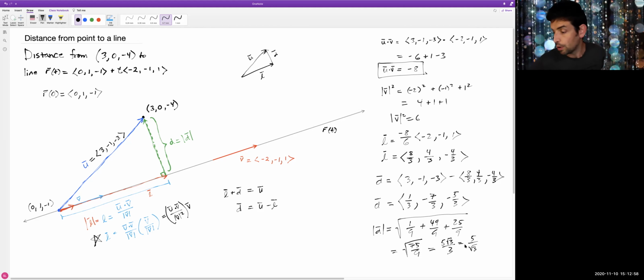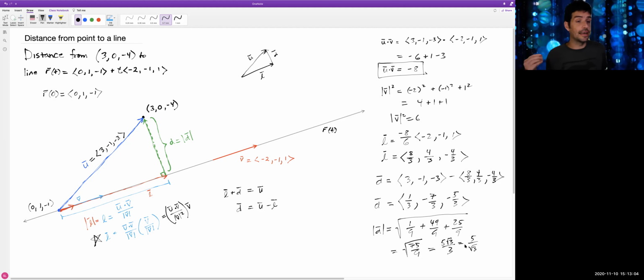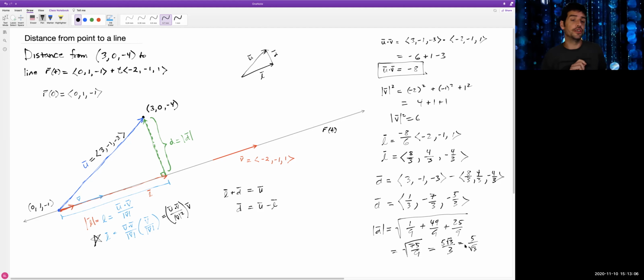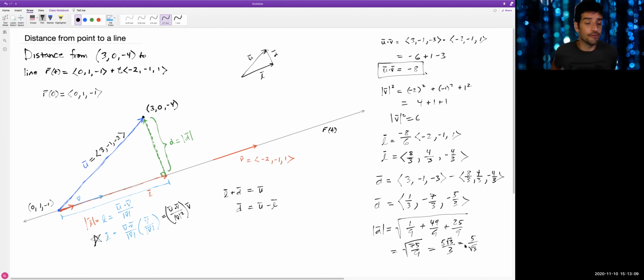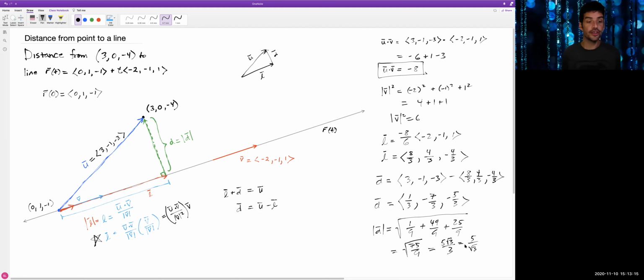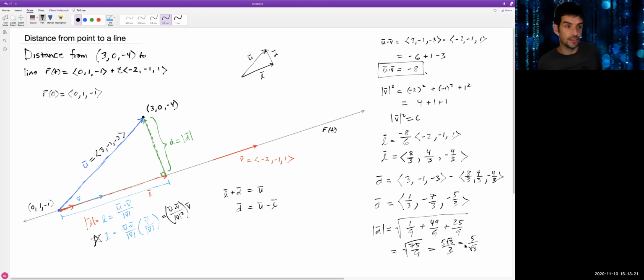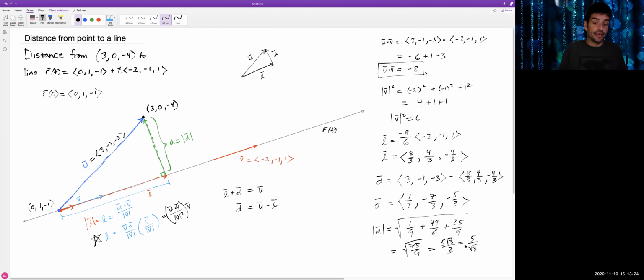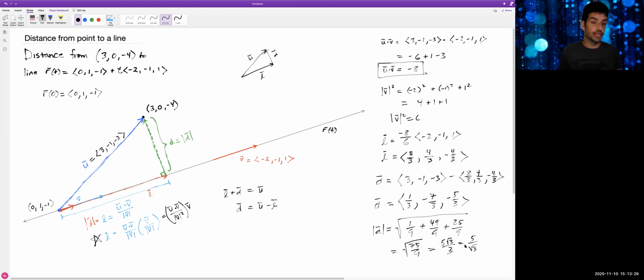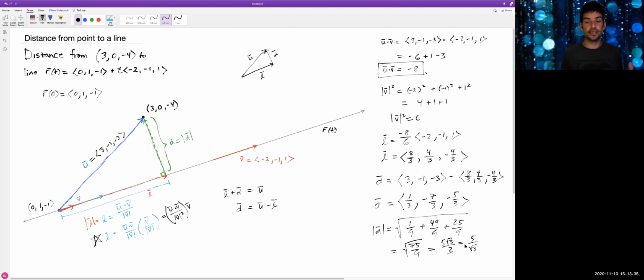All right, so now if you look up the formula, formulas are pretty simple, but there are different ways to derive it. This is the way I've done it. You can use the cross product and some facts about parallelograms to do this. That's another interesting intuition around this. I don't think you can see it quite as well. You have to believe that fact about cross products, which is true, but sometimes it's hard to understand why. But in any event, I think this is a perfectly reasonable way to go through this problem, and it makes us look at the pieces of these three-dimensional lines and this three-dimensional space, and get to know it a little bit better. Okay, that is it for this one.